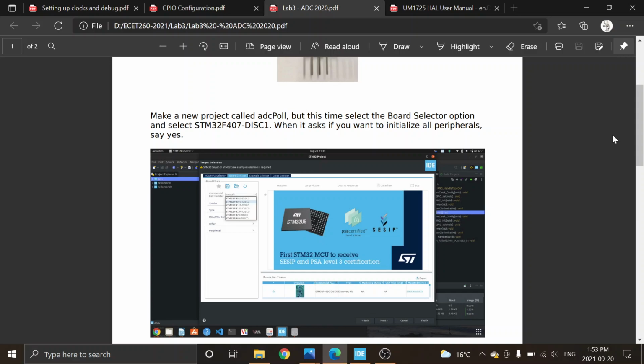The reason I didn't do that to begin with is I wanted you to see a nice clear chip and not a lot of code. Because one of the things it'll ask you is, do you want to initialize all peripherals? And I want you to say yes. So it says, I have the board, set up everything that's on the board so it works right, and then we're going to put our stuff alongside it. It's going to put a lot of code in there that I don't necessarily need, and I could pare out. And if I was going to just use the chip by itself, I wouldn't do that.